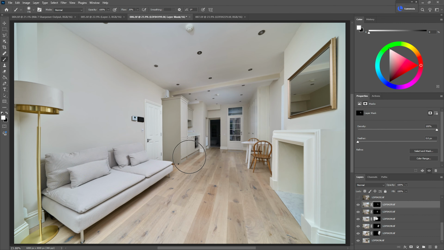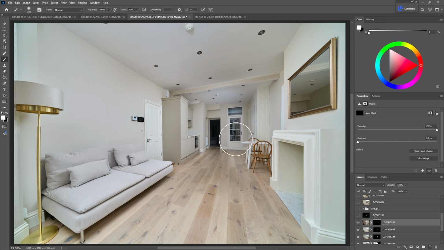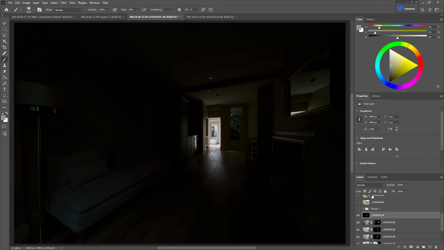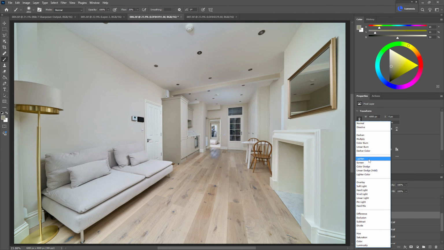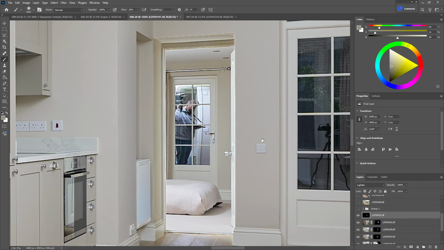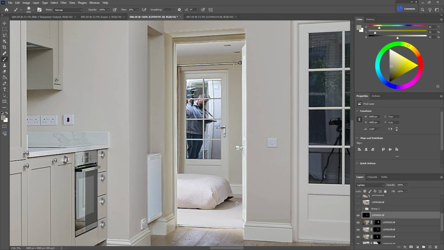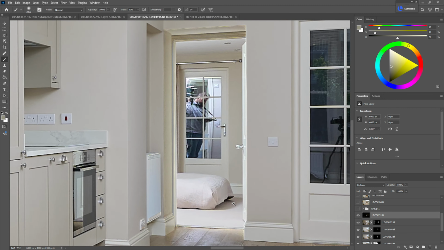I don't think we really need to have that frame here. And then this area here is a little bit brighter. Okay. And then let's change this one to lighten mode. Let's get in there. Okay, I think inside, in terms of colors, that looks decent.